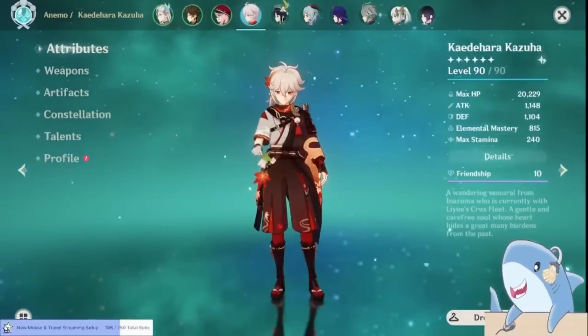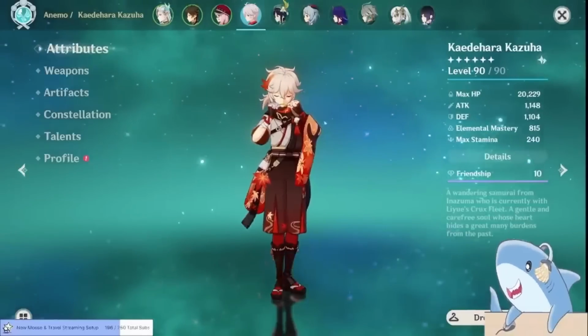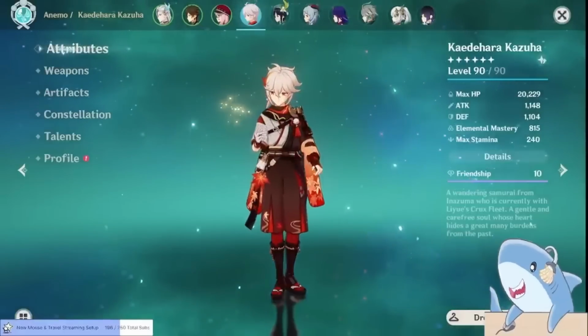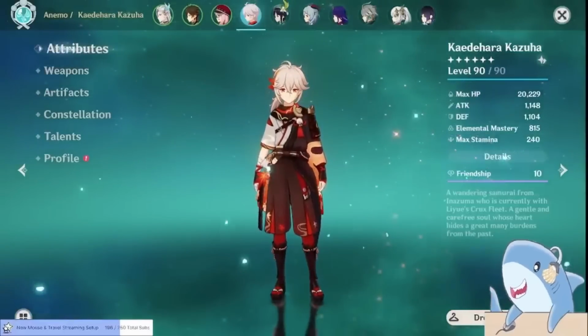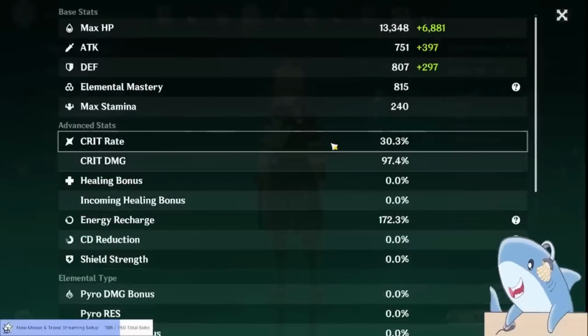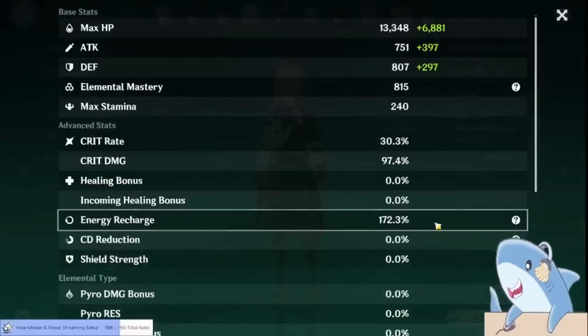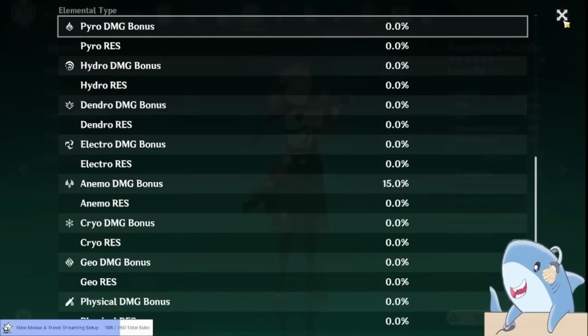Kazuha, level 90 out of 90, important because he does a lot of swirl for transformative reactions, and being level 90 is actually really nice. He's got 20,000 HP, 1100 attack, 1100 defense, and 815 elemental mastery. He has 30% crit rate, 97% crit damage, and 172% energy recharge. He also has 15% anemo damage bonus.